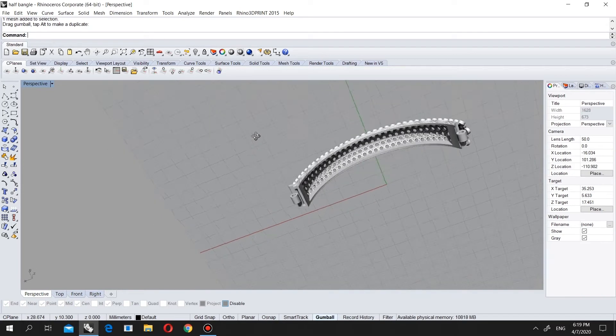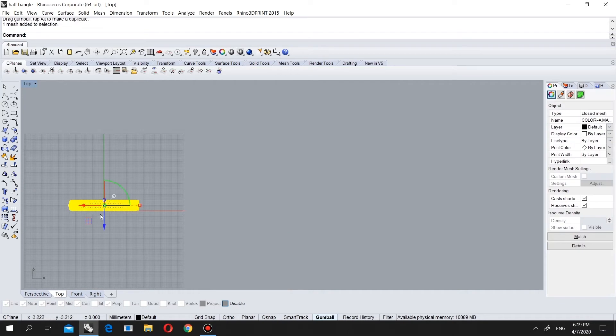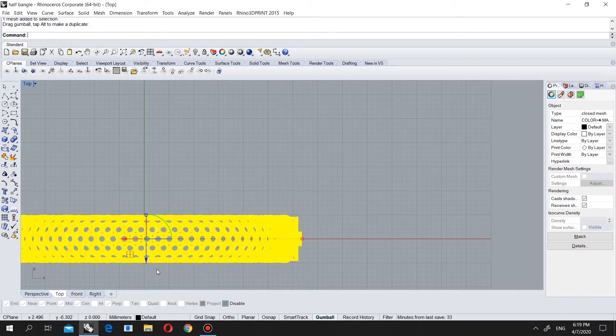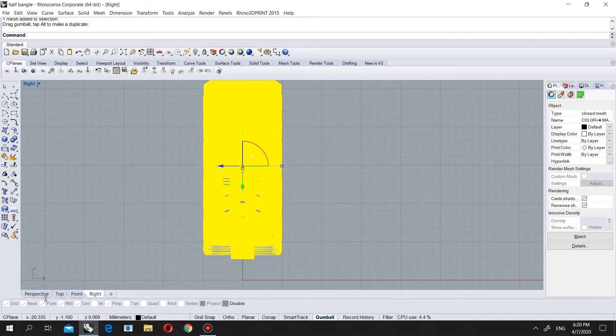What I'm going to do is put one casting rod like this and support it this way, so while you are casting it will be easier. First of all we align it, but let's also place it so it is at zero on top. Front is good and right is good.